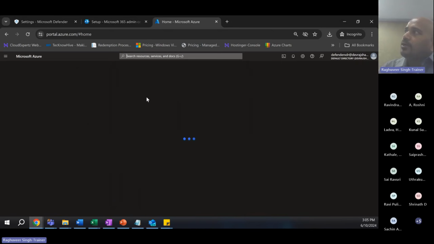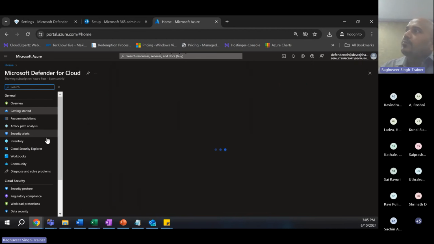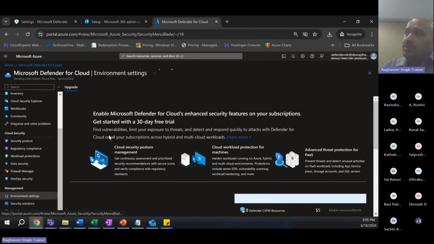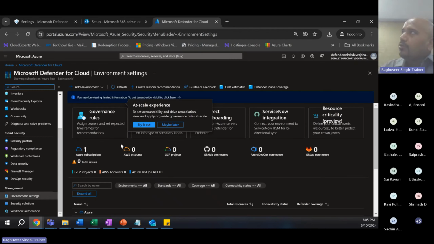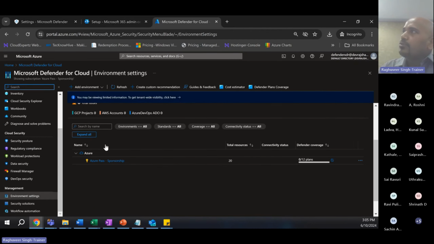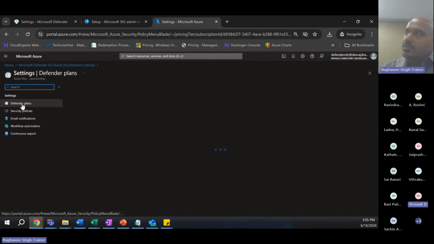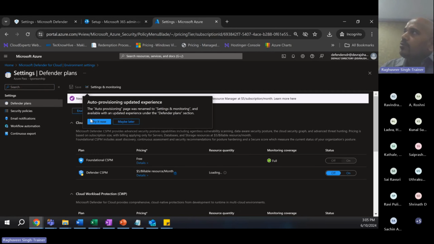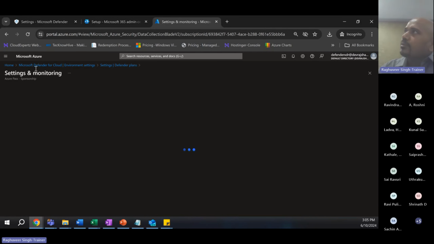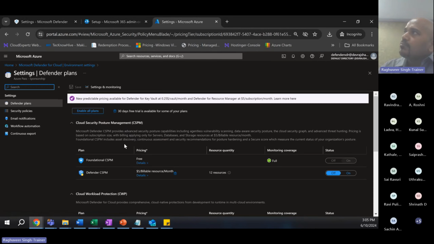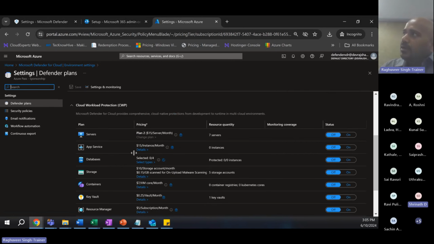So when I click on this Defender for Cloud here, over here, if I go to environment settings, this is how we onboard. So we will do the onboarding part, but I'm just showing you because you asked this question. So I'm showing you real quick where exactly you see it. When you click on Defender plans, you will see all the plans here. Since we will go with the trial, we will include all the plans here. Now this answers your question.